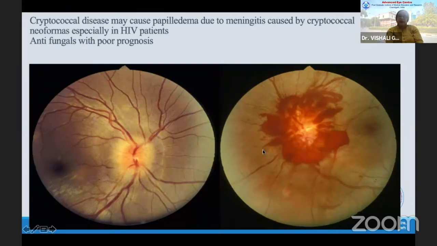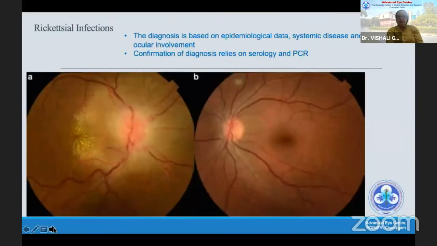And these are the kind of the patient, I'm not saying you suspect cryptococcus in every patient, but if the patient is coming to you in a setting of HIV with opportunistic infection, and you're suspecting some of these, these are the kind of the patients you should be looking for.